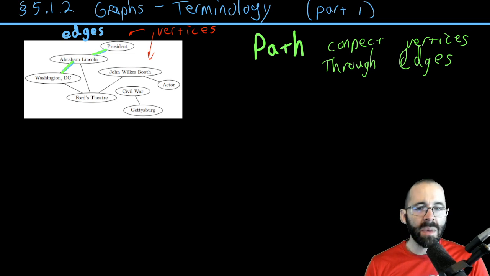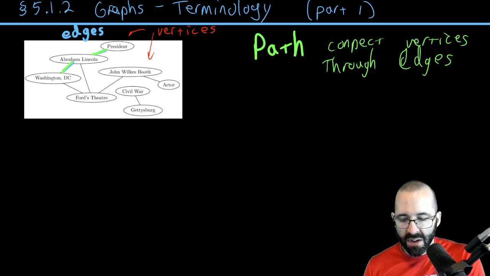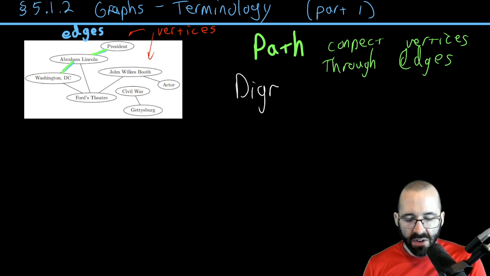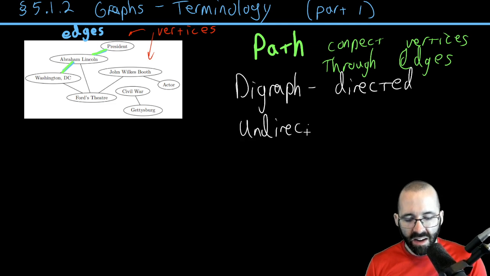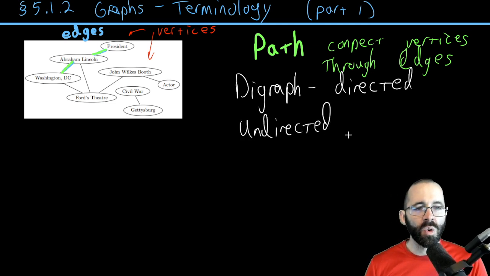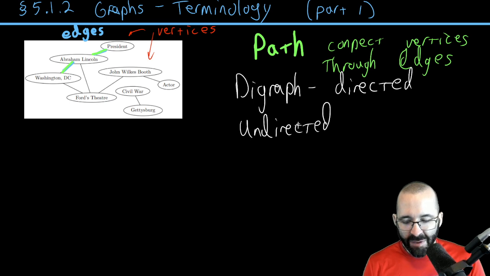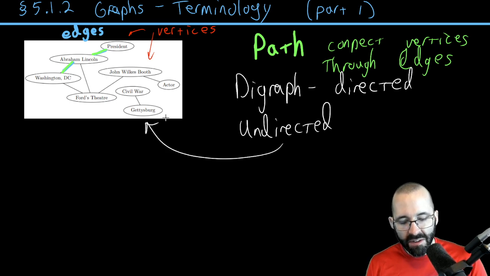All right, and then we've mentioned directed graphs before. We talked about digraphs. Well, here's an example of an undirected graph. These are directed. And I've never heard undirected graphs having a cool name either. Like, if this is a digraph, is this an undigraph? I've never heard that. I don't think it's a thing. But yeah, this is an example of an undirected graph.